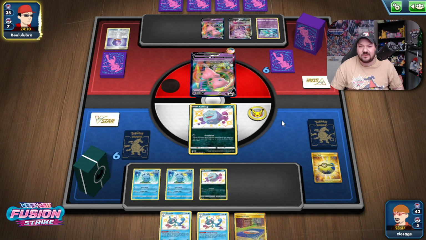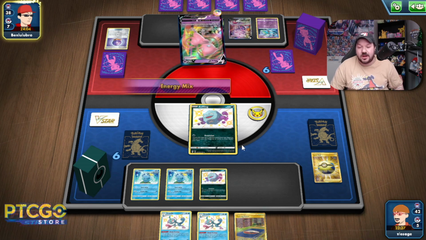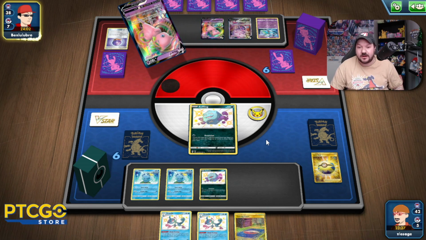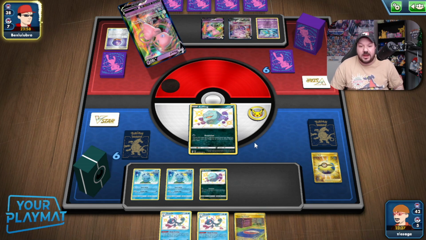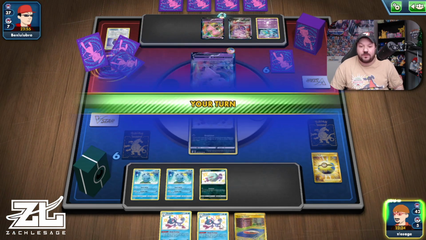There's our Fusion Strike system. Again, fingers crossed they don't get too much going out here, and then we could still get off a normal Ascension lock. So there's an energy mix. We're kind of chilling again, and it's okay if we give up some prize cards in the mix, because that's really what our deck's designed to do. So let's see how this turn fares out a little bit better.